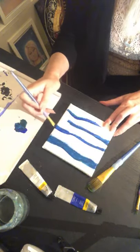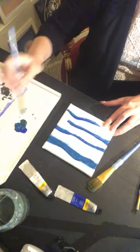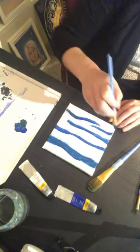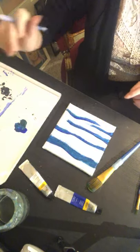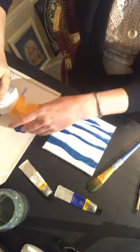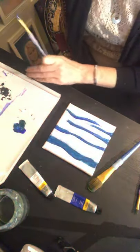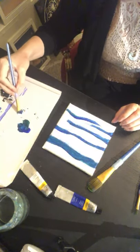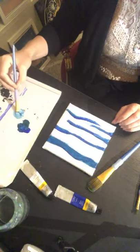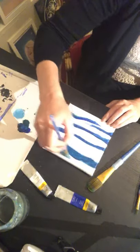So instead of going to watch the waves every day, I tend to paint them a lot. I'm also painting the sides of this canvas and I will be going back and forth with different layers. I tend to start doing too small details instead of just leaving it big, so I'm trying to keep it big this time. I have another painting right here where I painted a lot of waves, so I'm going to keep that close by as a reference.